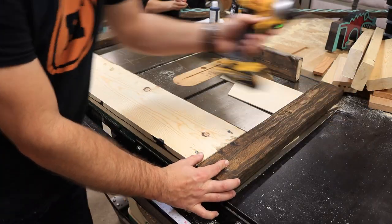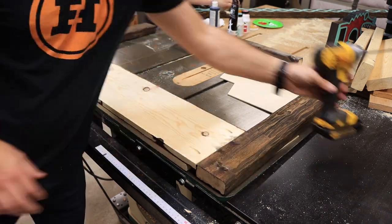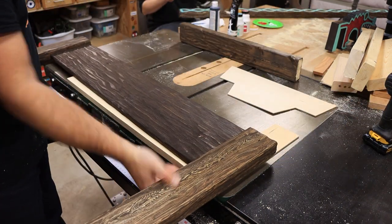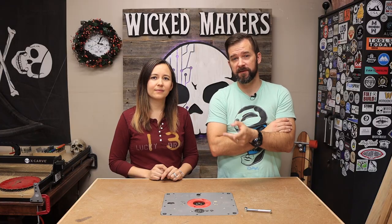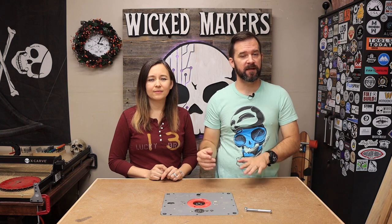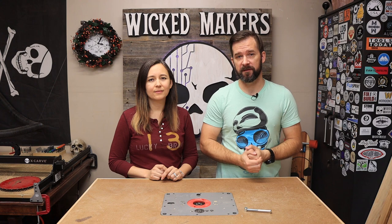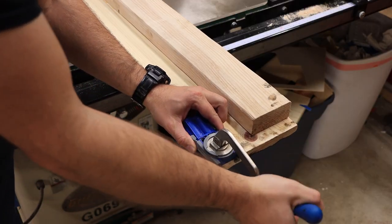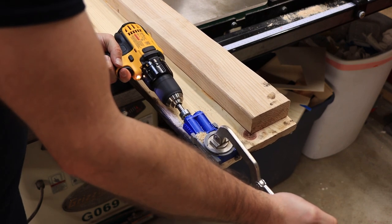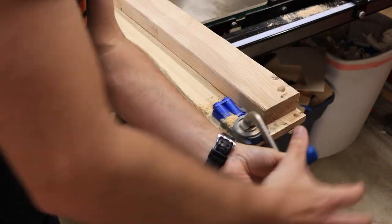Next up was to assemble the headboard and the footboard, and using those pocket screws from before, it was super easy. We just laid everything upside down, aligned the back of the boards, and screwed them in. Once the headboard and the footboard were assembled, we took a piece of 2x4, just like on the side rails, and glued it to the inside along the bottom edge. This is going to help to support the piece of plywood that's going to hold our mattress up. We also drilled pocket holes on the sideboards to connect them to the head and the footboard, but like any normal bed, we're going to wait to assemble those till we actually get it into the bedroom so we can fit it through the house.